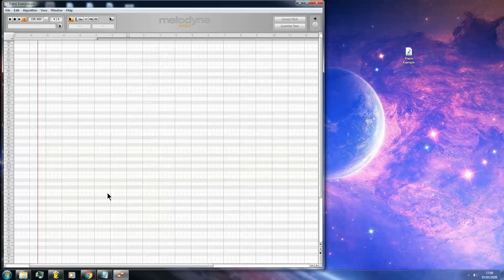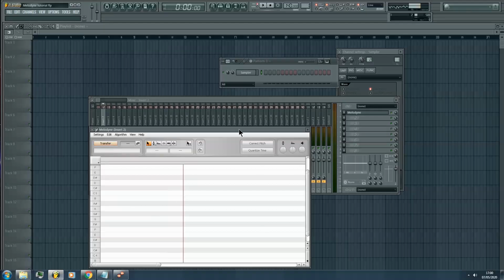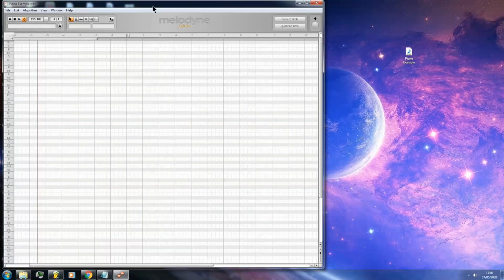Before we start, it's important to know that Melodyne has two versions, a standalone application and a plugin version. The plugin version is necessary if you want to alter vocal or instrument pitches in real time in your project, which is the most likely scenario as you want to be able to hear the vocals over the instrumental during the correction process. As that process pertains to part 2, we'll be using the standalone version for this video.